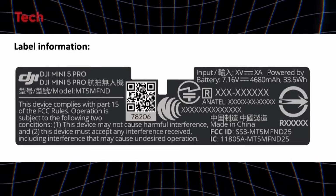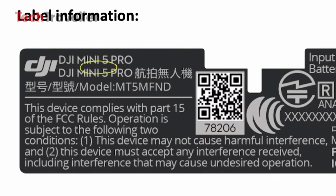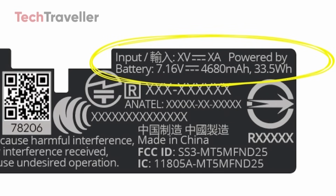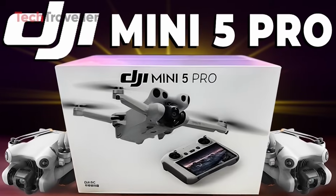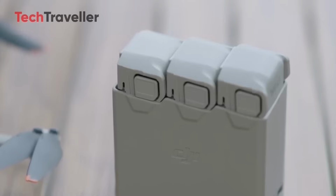The leak came via an image posted on social platform X, and it shows an official DJI drone label, something typically submitted for regulatory certification. It includes key specs like model ID, regulatory approval numbers, and, most importantly, battery details. Since it's tied to the FCC, Federal Communications Commission, in the US, this isn't a random guess. It's official paperwork that validates the existence of the drone and its powerful battery. And here's the kicker.